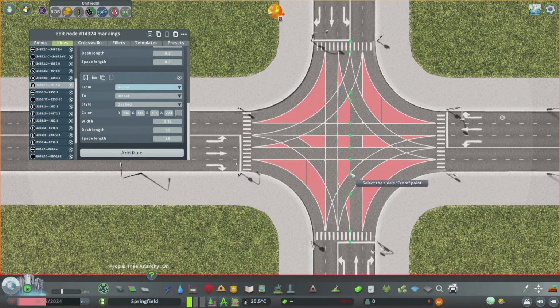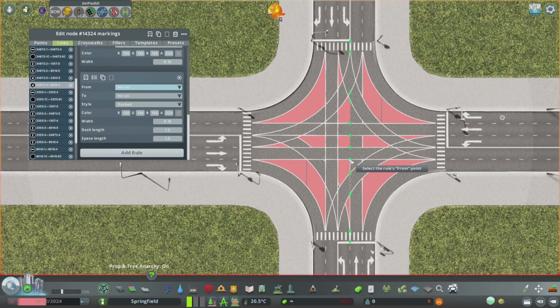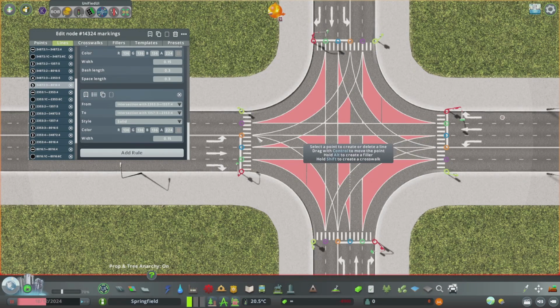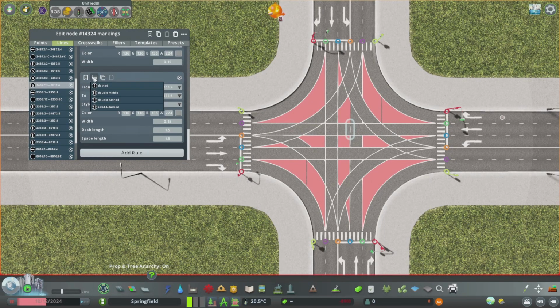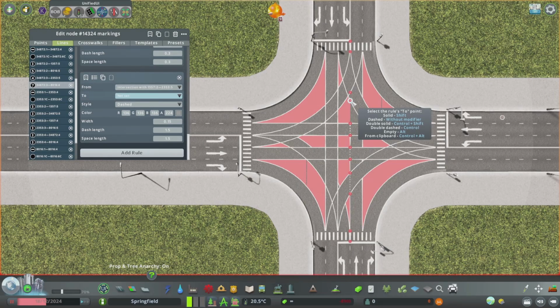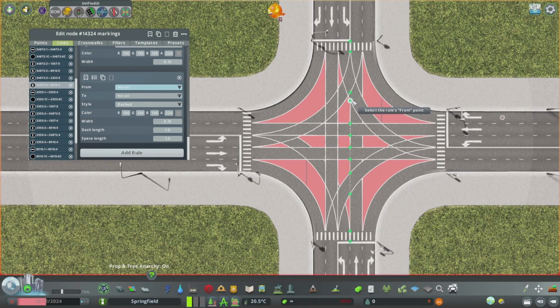Following the line, we need a solid here to here, another dotted from here to here, another solid, holding shift, another dotted, another solid, and another dotted, all the way to the end.